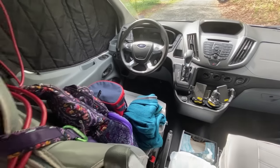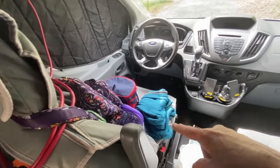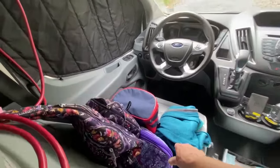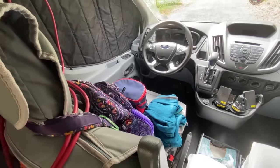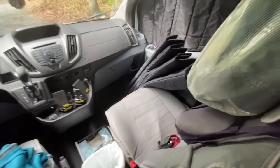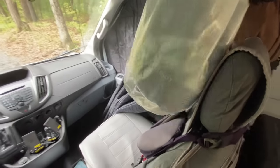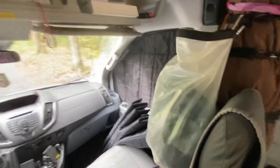And when we are parked, we will use the front seat to hold just some extra things that we might have. This time around, this is always with this. It's got my iPad and all kinds of extra things in it, a notebook and all kinds of stuff, and our purses. We hang them off and turn them around the front. These are our laundry bags, and we sling those around to the front. All right, so those are all out of the way.